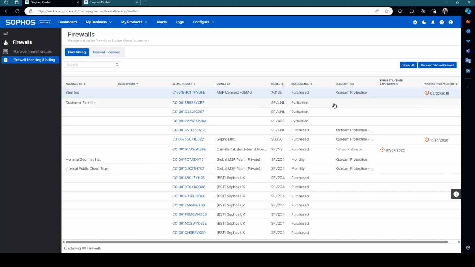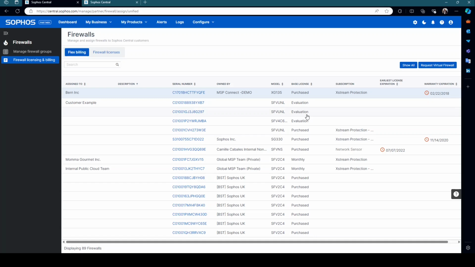For this case, for example, here the first one, extreme protection is on that. If you were going to hover over it, it's going to give us some more information, whether or not it is active and the expiration date. If it would be termed, as we see here for the network sensor for the virtual firewall, it would give us an idea about the network sensor as well as the earliest expiration date. So in that case, it has already expired, and the hardware. And if it's a hardware firewall, the warranty expiration.